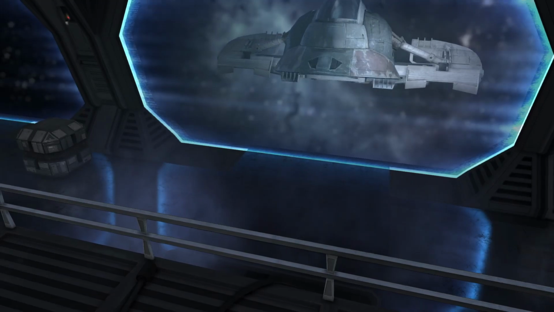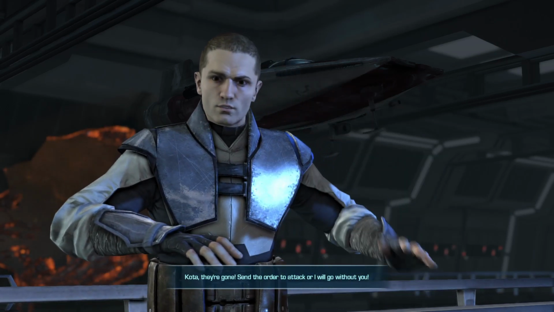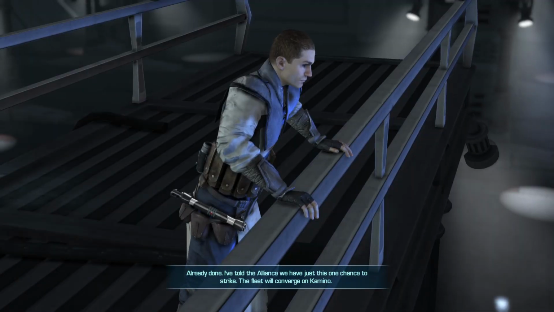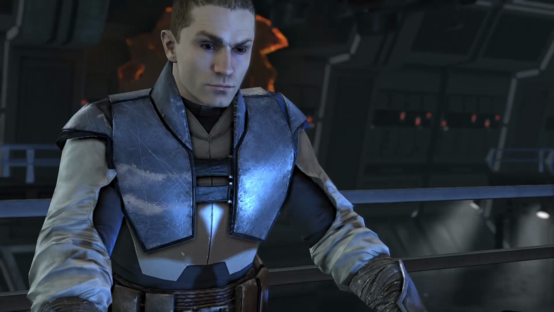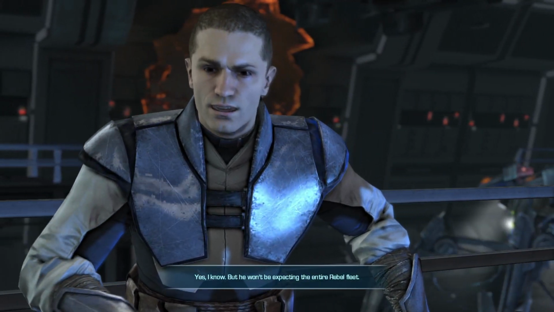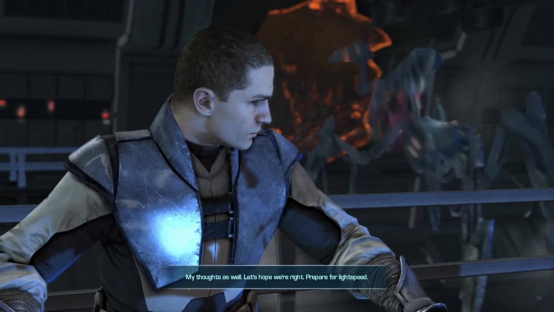So we all know who that is. No! Kota, and Juno's gone. Gone. Send the order to attack or I will go without you! Already done. I've told the Alliance we have just this one chance to strike. The fleet will converge on Kamino. But you know, Vader is luring you back to him. Yes, dun, dun, I know, dun. But he won't be expecting the entire Rebel fleet. My thoughts as well. Let's hope we're right. Prepare for light speed. Okay.